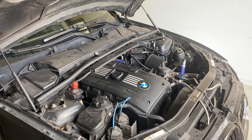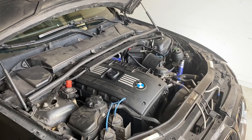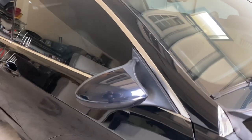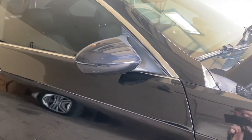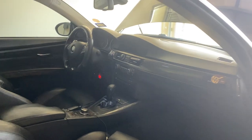But yeah, that's just a basic breakdown showing you where some of the full bolt-ons are located, so you can access them if you're thinking about the platform yourself. Point out the M3 mirrors and go to the carbon wheel and the carbon fiber wrap interior.